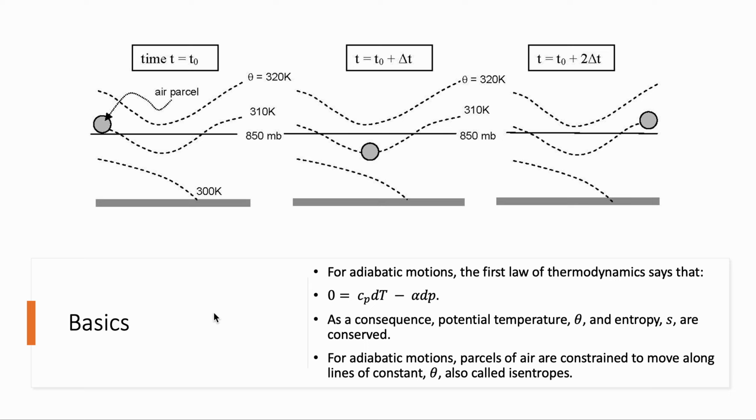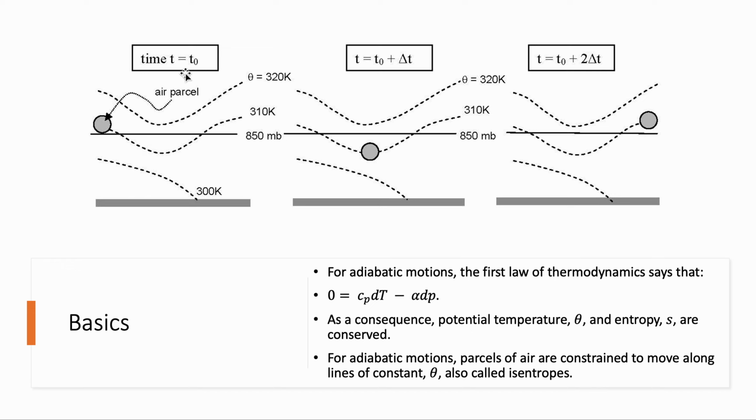Why do we like all of this? Well, we like it because dry entropy and potential temperature are conserved for adiabatic motions. Again, we're neglecting moisture for now. But so imagine that you have an air parcel on a given isentrope. So this one is a parcel at a 310 Kelvin isentrope. We may not know exactly what's going to happen to this parcel dynamically, but what we know for certain is that this parcel has to move on this surface.